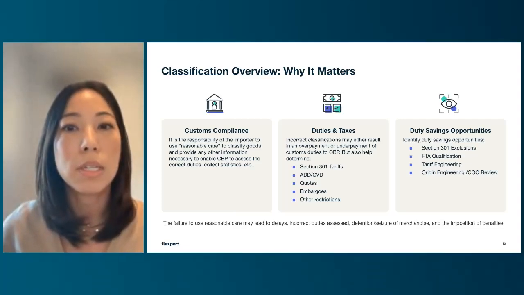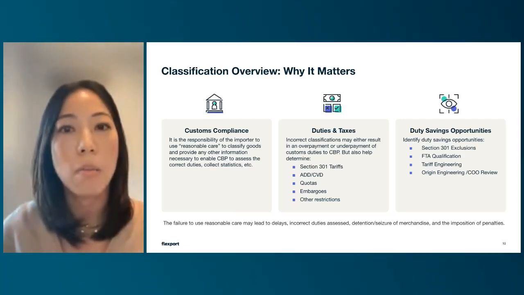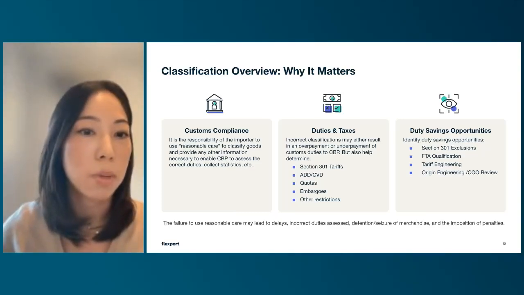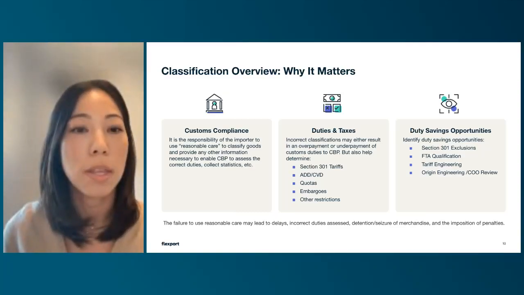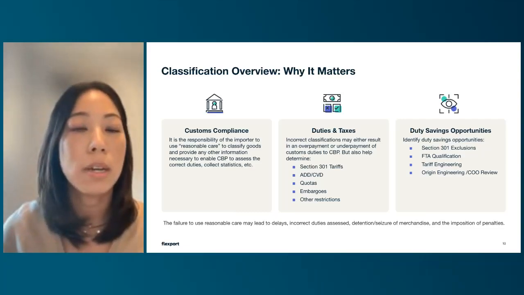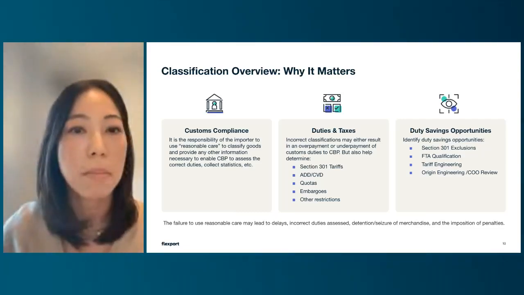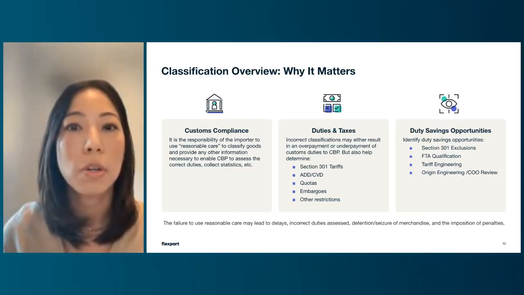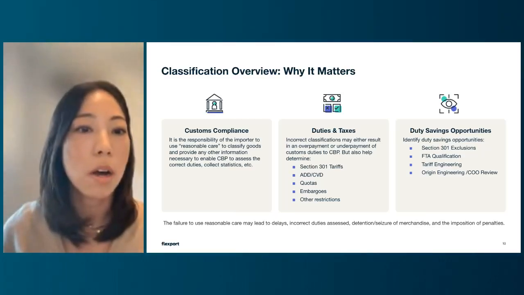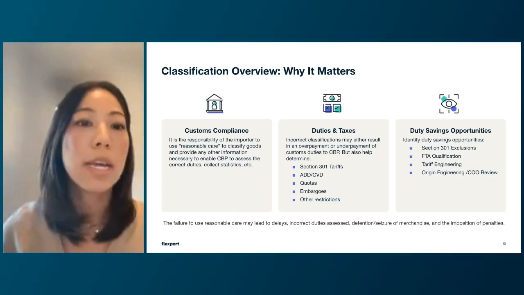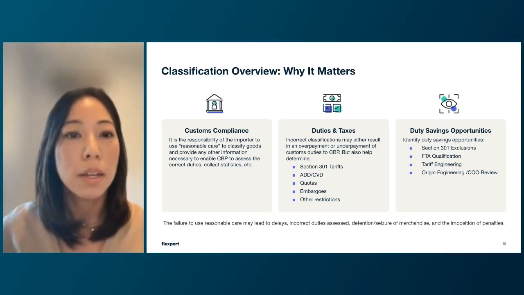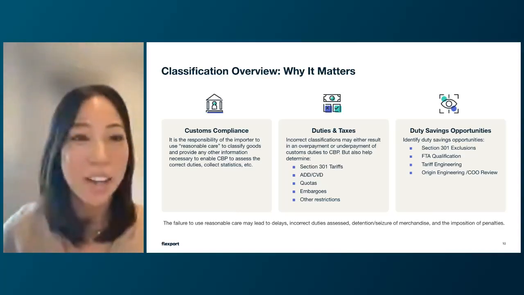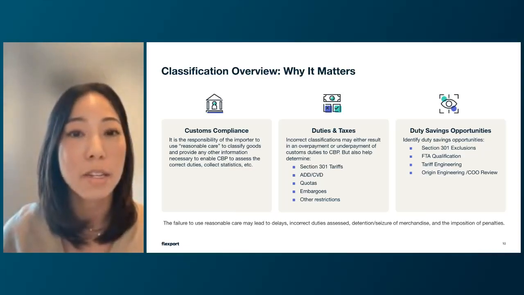And so what we'll do is we'll start with classification, but we'll always want to look to see if there's any exclusions. We do have companies that still don't know that there are exclusions available and were available. So we'll do an exclusion review, and that's always tied to the classification. But it also allows us to see if there's any FTAs that may be available, if there's a tariff engineering opportunity, origin engineering. There are other duty savings opportunities, but classification, I would say, is the main focal point to start in identifying all of the different opportunities that may be available for each of the different companies.